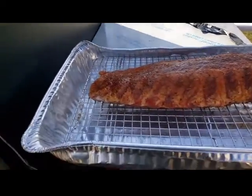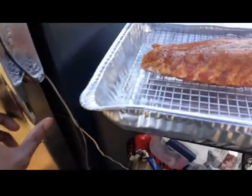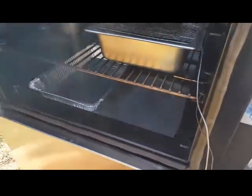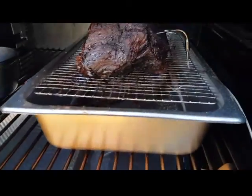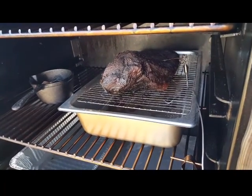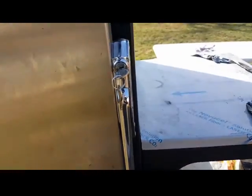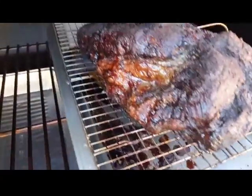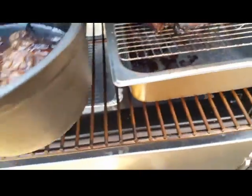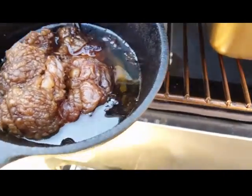Alright, we're at the 12-hour mark on the brisket, and Butter came out to hang out with me. He gets to hang out and smell the smells. Normally he doesn't get to do this if I'm cooking for somebody — he has to stay away. I'm dropping off the ribs, and that brisket is starting to look good. See the key — I lock this thing up so that kids don't come by and accidentally open it, or raccoons come and do something crazy and mess up the cook. Look at that gorgeous brisket. No wrap, baby. A lot of fat rendering here.